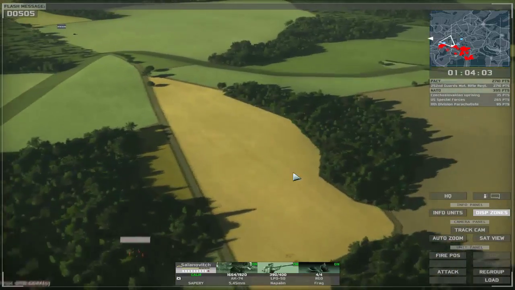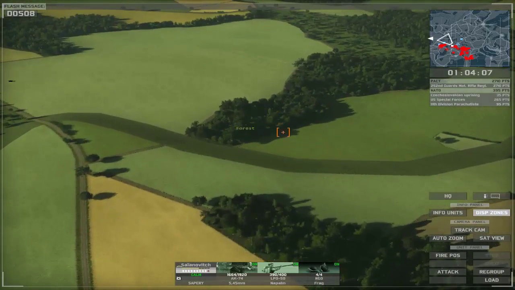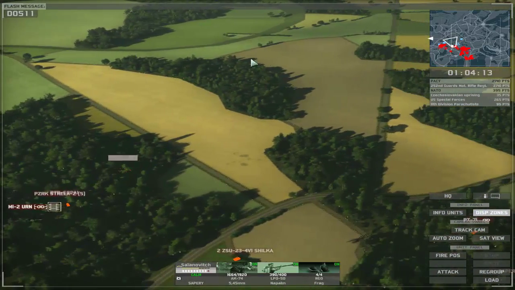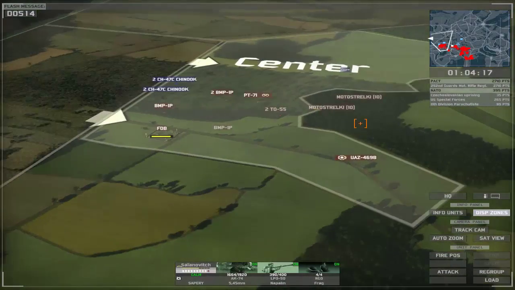Okay, well, I'm gonna go like this. Go with Sappers to this location, run towards this location, attack from this position. Now, of course, there are a lot of wooded areas, a lot of forests, and the enemy can hide anywhere. The infantry specifically can hide anywhere.